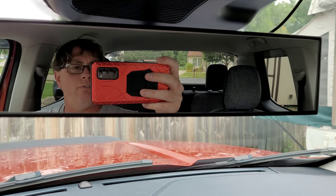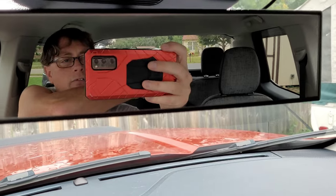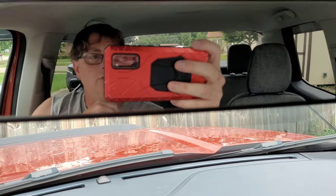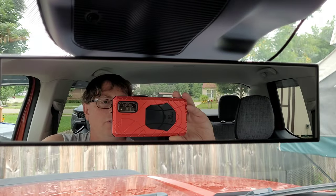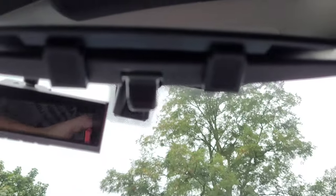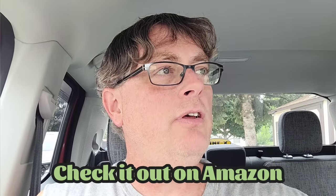What's nice is if you have children or if you're an Uber driver or something, you can actually see all of your people in the back seat. And plus you can see both sides of the vehicle. It's a nice simple installation — all it is is just a couple of clamps and they're adjustable. It's just a nice addition to have a little bit more sight behind you.